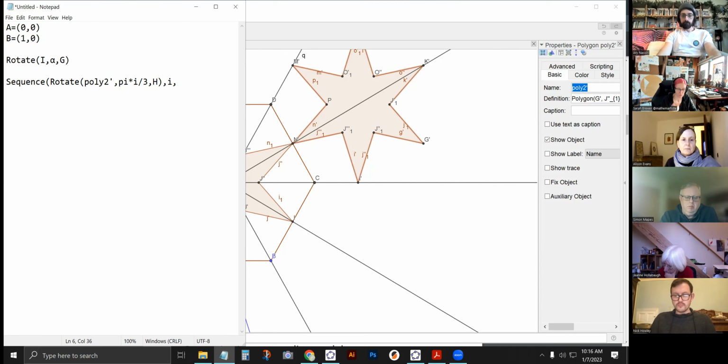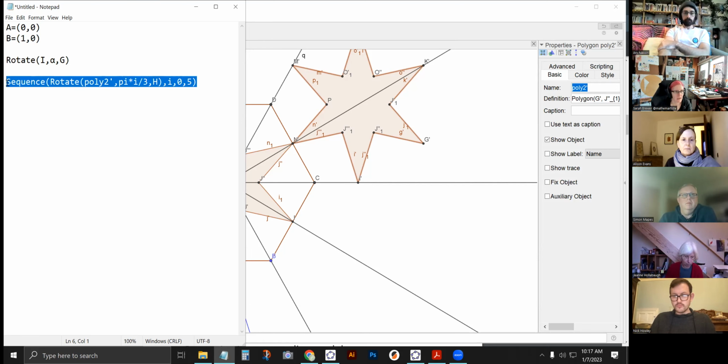And it is going to vary. We could do it from 1 to 6. I like to do from 0 to 5 so that my original one isn't a rotation at all. It's just my starting point. And then I close my parentheses. So basically, I'm first going to rotate my object by pi times 0 over 3, then by pi times 1 over 3, then by pi times 2 over 3, all the way up until I rotate by pi times 5 over 3.